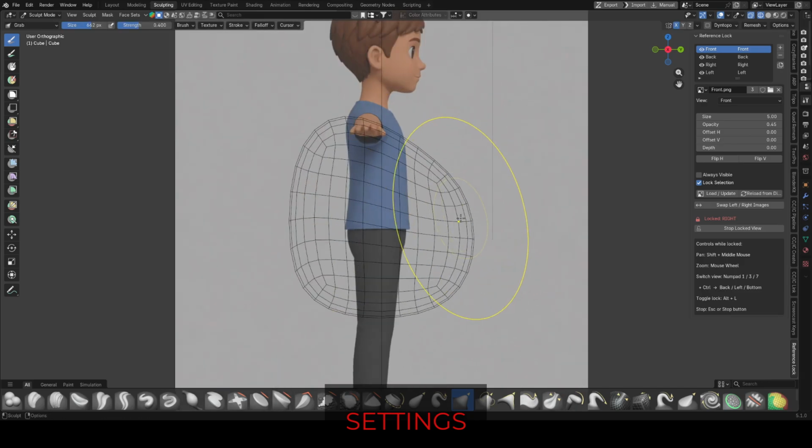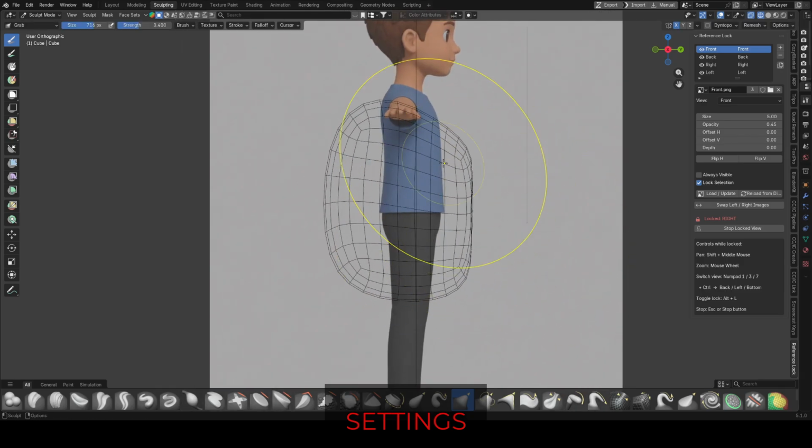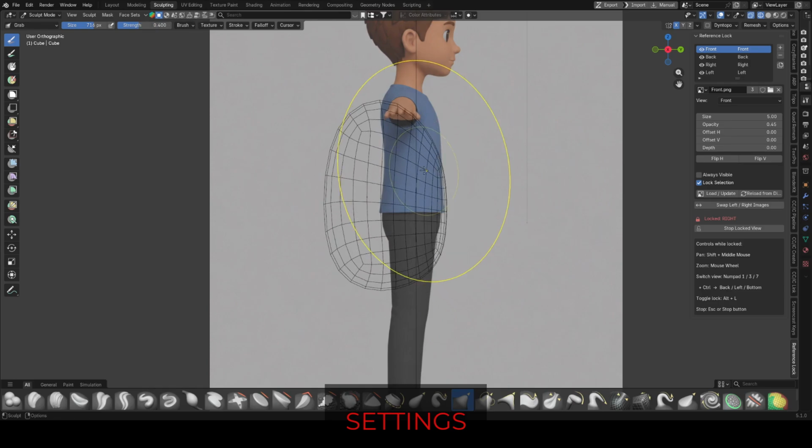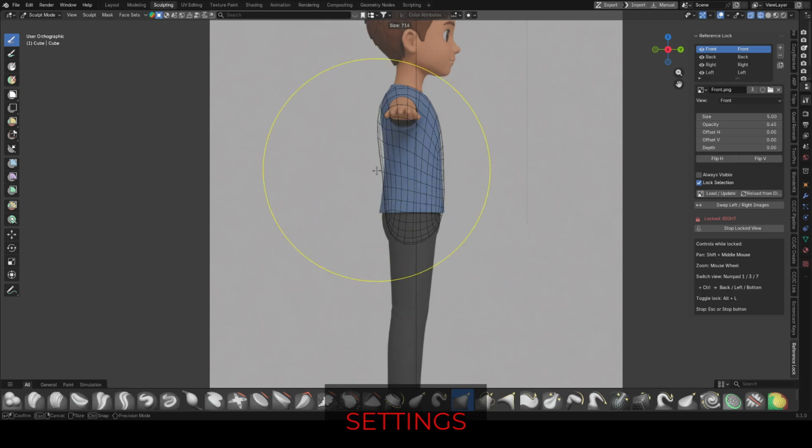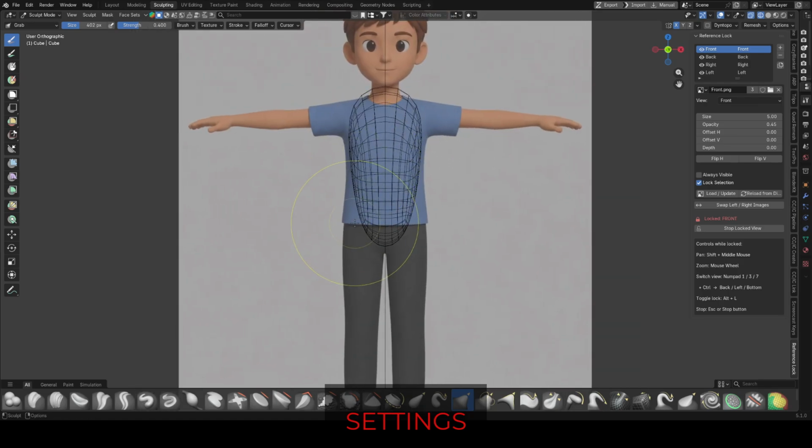So let's just say with our mesh here, we're going to block out the torso of our character real quick. And we're just going to line up and make sure all is perfectly decent. And we're going to make sure it's lined up in the front view also.